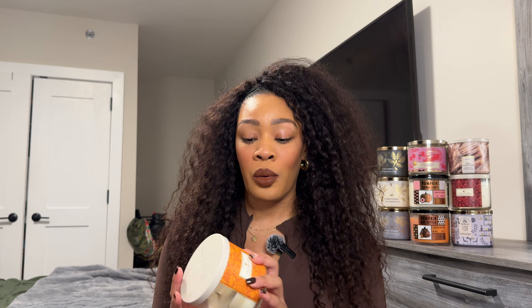With the name Welcome Home, you might think this smells like your typical fall pumpkin cinnamon, but y'all, this is super buttery, rich, like fall dessert. It literally smells like someone's baking cookies when you come home — cozy, warm, and vibey. I love this one and the performance is pretty good as well, which surprised me because I stopped buying Bath and Body Works candles for a while due to disappointment. So very happy this one did not disappoint.